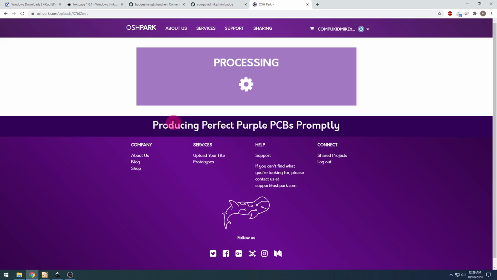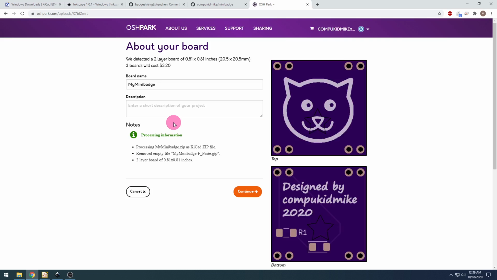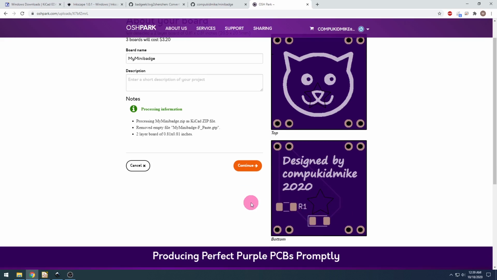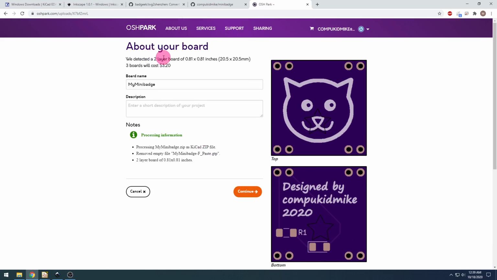One thing I really love about OshPark is the system they've got set up for showing you a preview of the board. It's really awesome, one of the best I've seen and used. In fact, sometimes I'll use it for projects that I end up producing other places just because it's so good and so pretty.